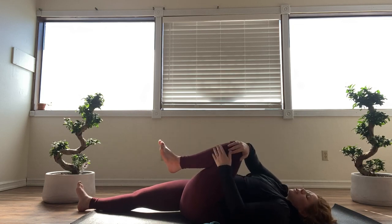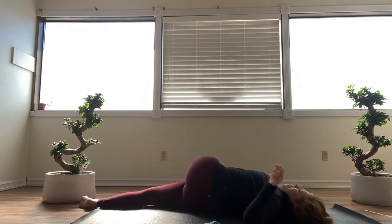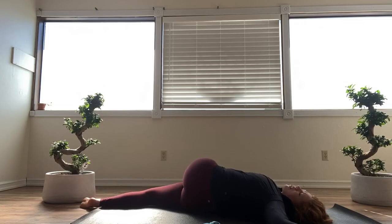And then we're going to find that twist. We're going to keep that knee bent. Allow that knee to come over towards the opposite side. Reach that left arm out if it feels good. Right hand can just stay right on top of that leg for a little bit more support. Make sure that nothing in your knees feels funky here. So just check in, always listen to the body.